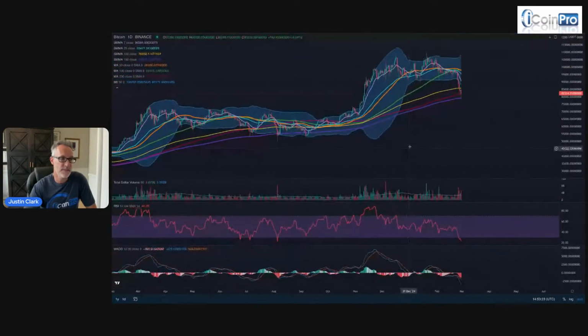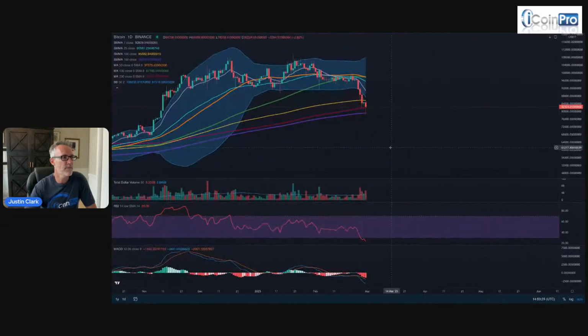So where are we now? We are potentially turning bearish, but we're not sure yet. We're getting a little bit of a bounce here off of the smooth moving average 150, this purple line. It looks like we have reclaimed the MA 200, which is good. So we're going to want to try to stay trading above that.